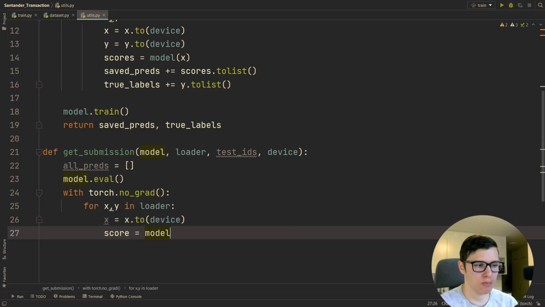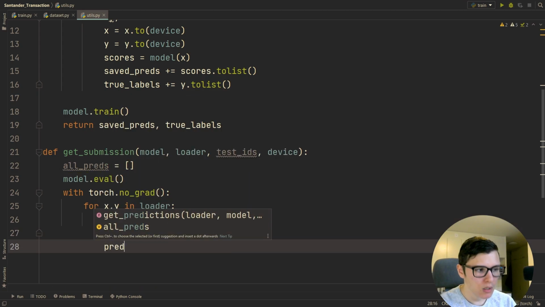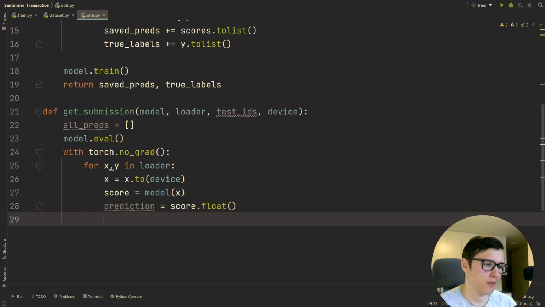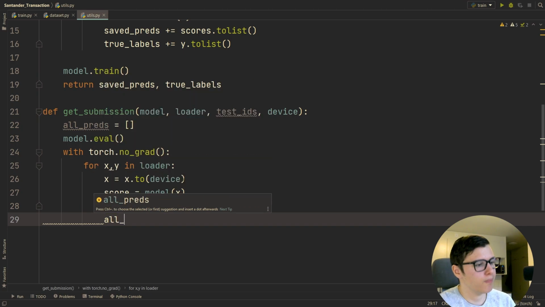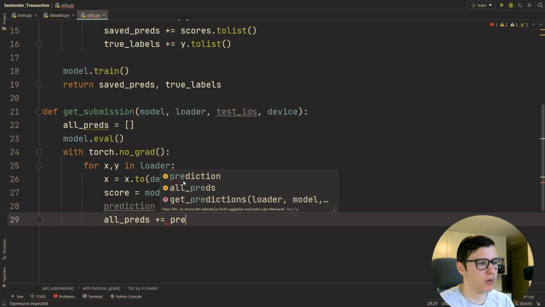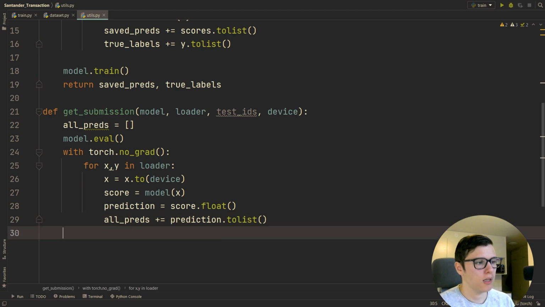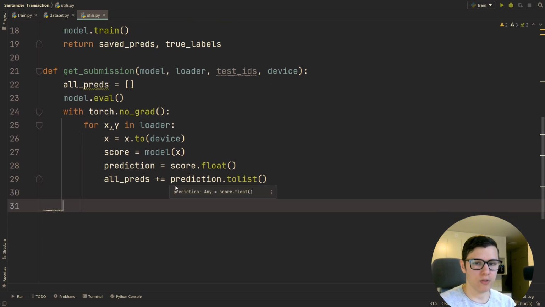Score is model of x. The prediction, all predictions is going to be score.float. I'm not really sure why I did that. I don't think you need to do that, but we'll do it. All right, and then plus equals prediction to list.